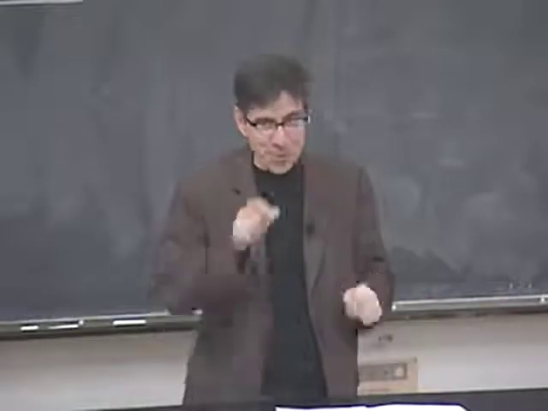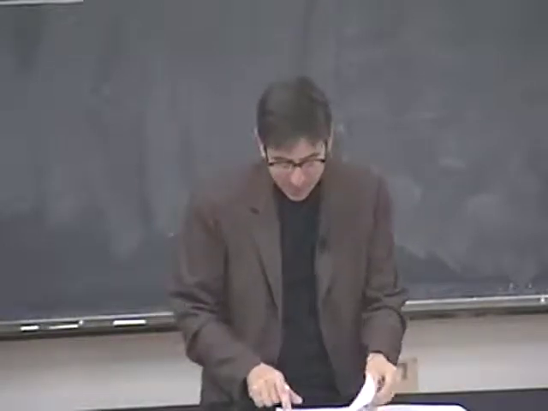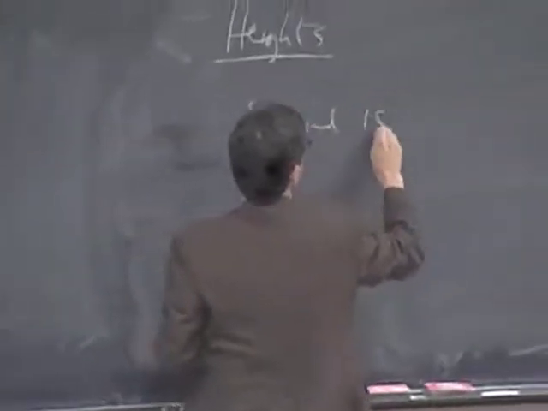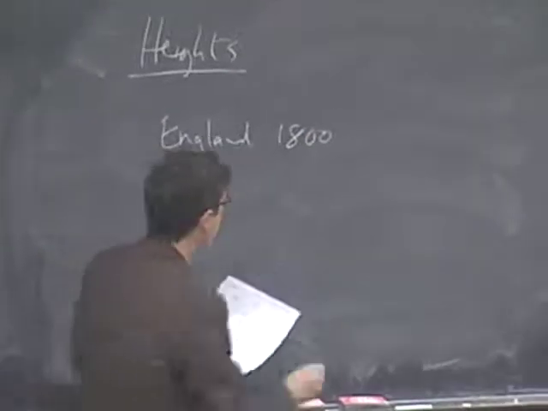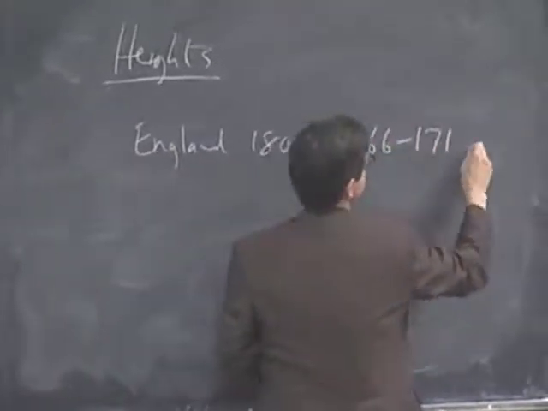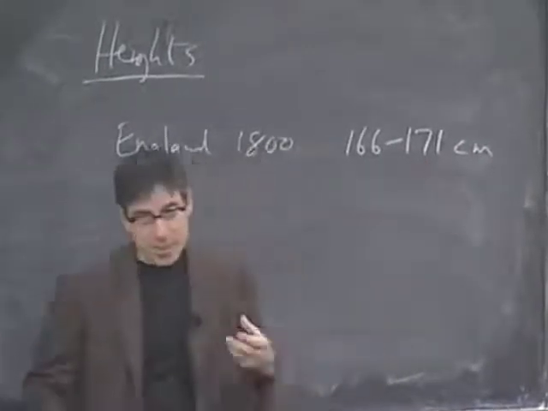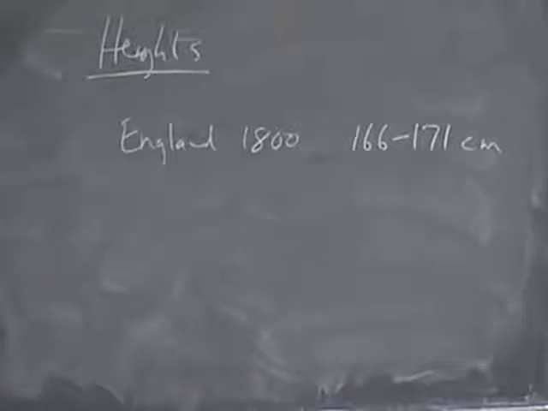Just think about that in terms of these height measures that we have for various groups. So what's the record for England around 1800? We get a variety of measures of heights in England, and it comes out to between 166 and 171 centimeters as male heights. That's between 65 and 67 inches. So the average man in England around 1800 is about an inch shorter than I am. You can see that's a significant difference, about a 4-inch gap between heights then and heights now.